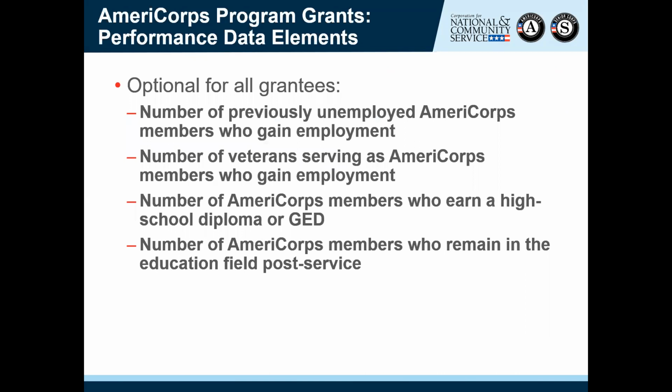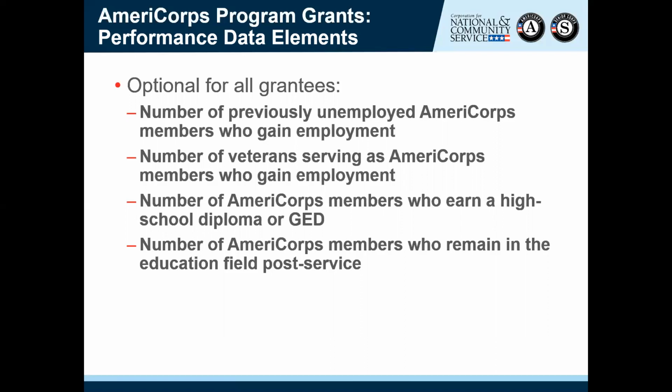The final set of performance data elements that you see on this slide for AmeriCorps program grants is optional for all AmeriCorps State National program grantees. All of these elements are marked as new, they're in bold on this slide, but the reality is, again, that they're not actually new. These performance data elements are the same or very similar to the member-focused national performance measures that were available for AmeriCorps grantees to opt into prior to 2019.